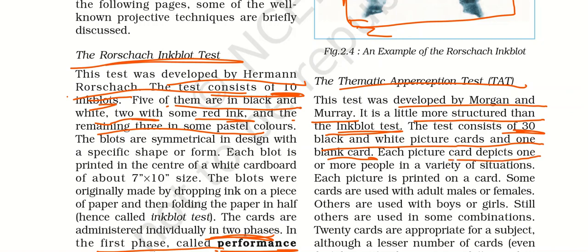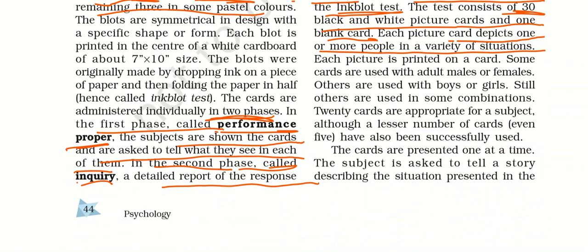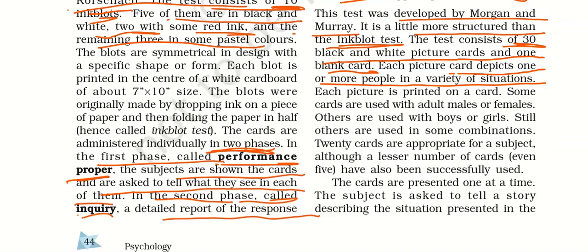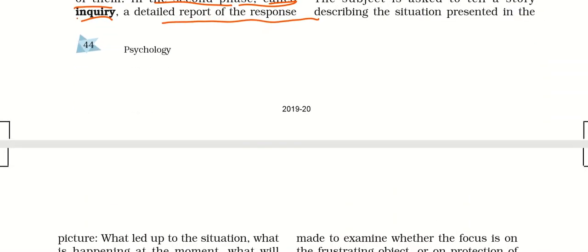Each picture card depicts one or more people in a variety of situations, and then the person is asked to frame a story. The card is shown and you're asked to frame a story, or you have to write a narrative about that particular picture, whatever you are grasping or whatever you are seeing from that picture. So TAT is that.